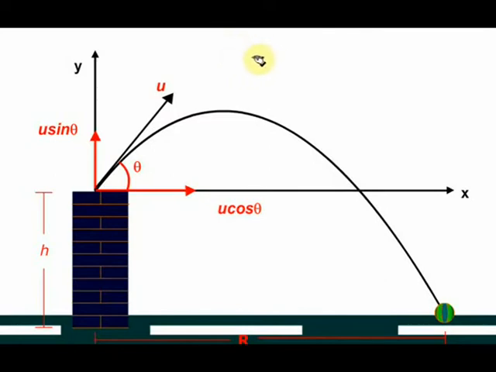So let's find these one by one. Now we can see here that there are two components of projectile velocity. One is along the horizontal direction, which is u cos theta, and another one is along the vertical direction, which is u sin theta. So the displacement along the y direction, that is along the vertical direction, is h. If we take the downward direction positive, then the displacement will be plus h, and the initial velocity along the y direction is u sin theta, which is vertically upwards, so this velocity would be minus u sin theta, and the acceleration along the y direction is g, which is again downward, so we'll take it as positive.